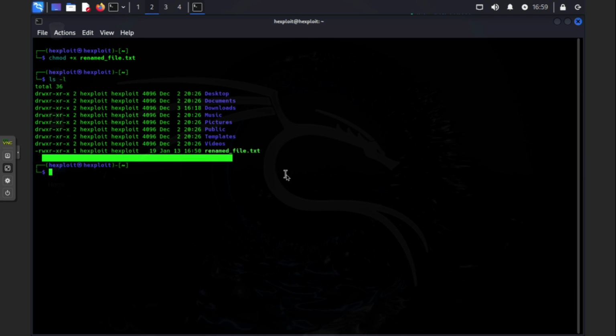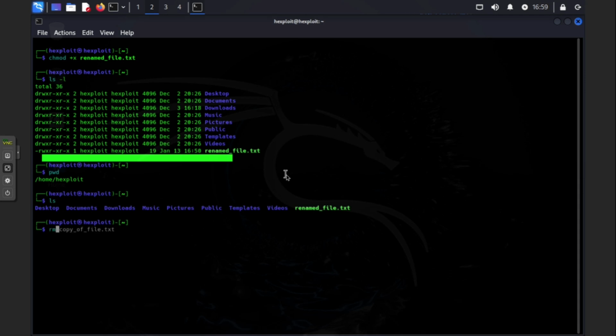So if we wanted to, let's say, delete everything, as we did before, we do rm, and because we have a file inside of it, we have to use -r renamed-file.txt. And did it do it? We can check with ls, and yes, it did.